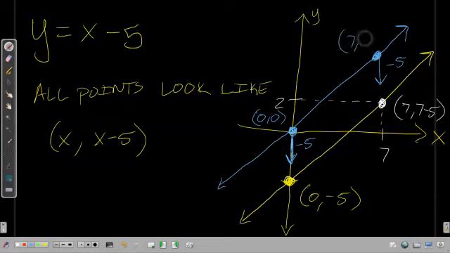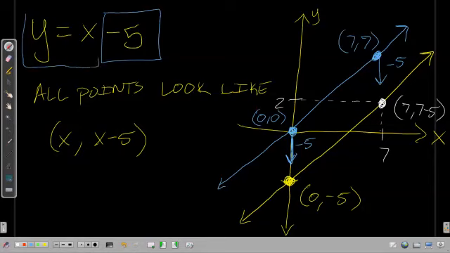Previously, right here, it would have been at 7, 7. But I scooted it down by 5 units. Now it's at 7, 7 minus 5. Then evidently, from the last couple of examples, it's kind of like, or it's precisely like, starting off with the diagonal, and then we scoot it.